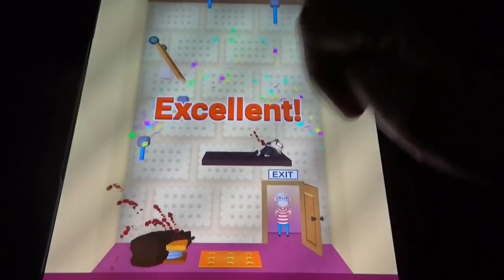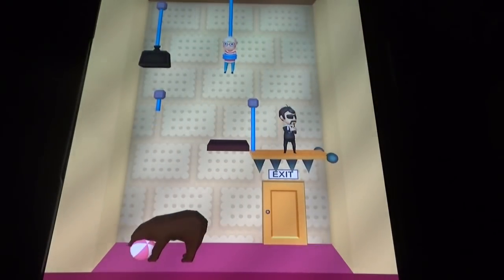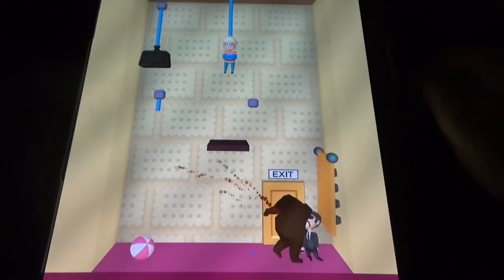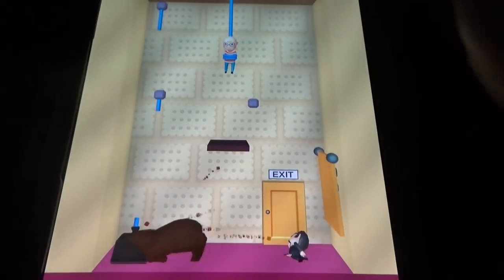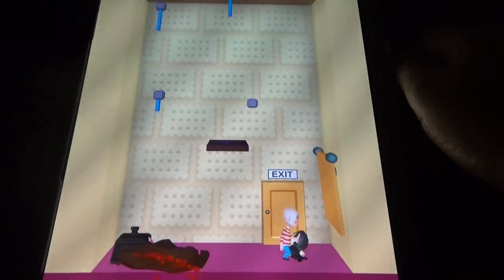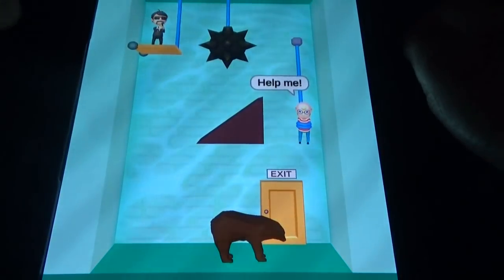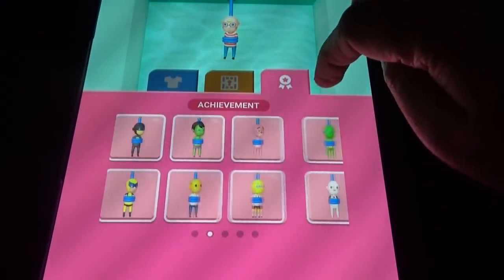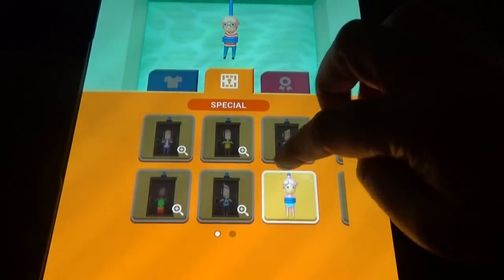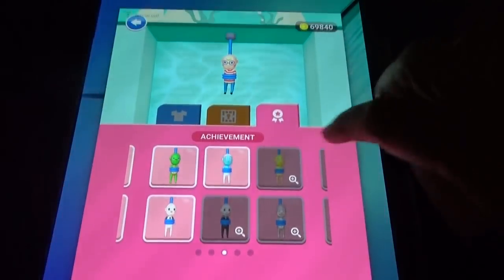So like this, this is a trap. You need to skip this trap. So like that, we have so many characters like this available, the guest game.